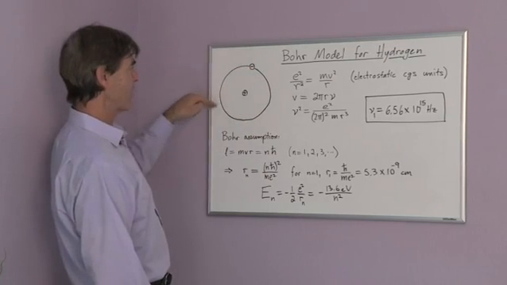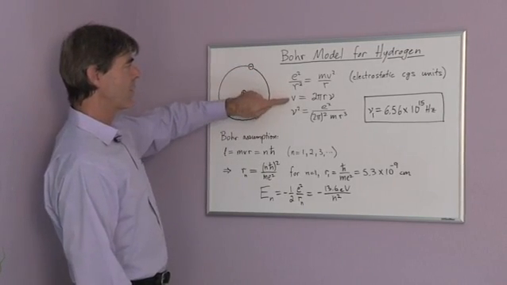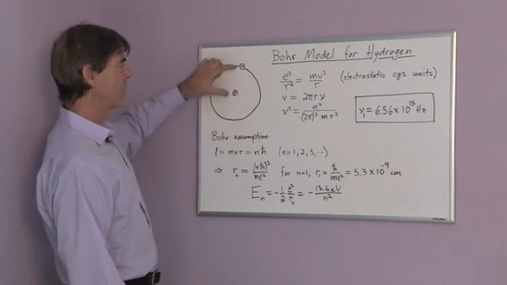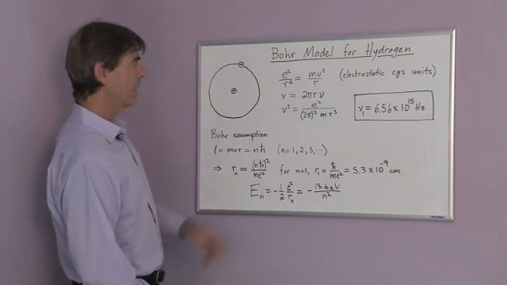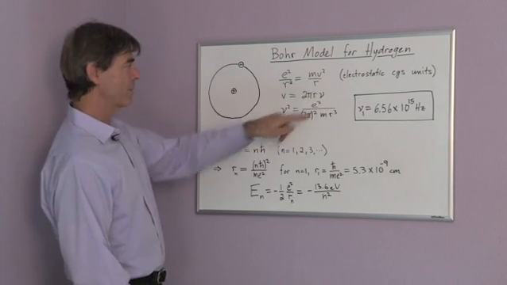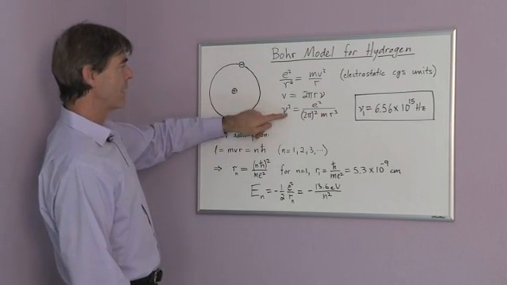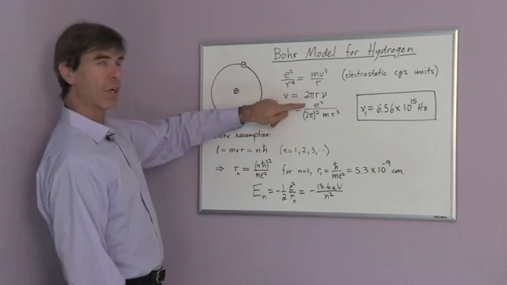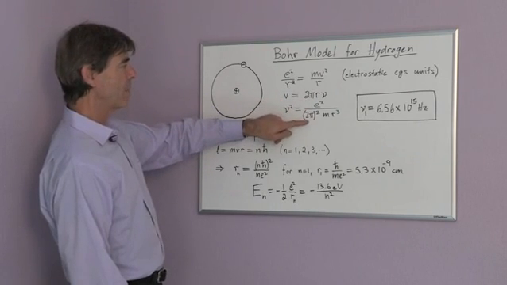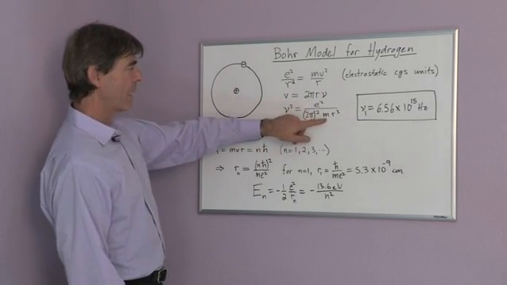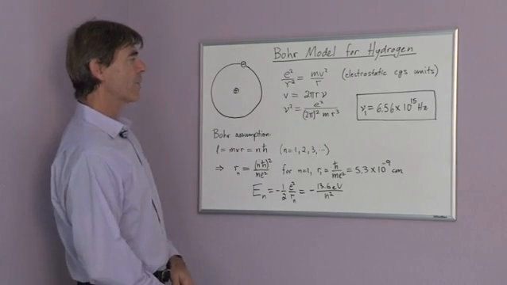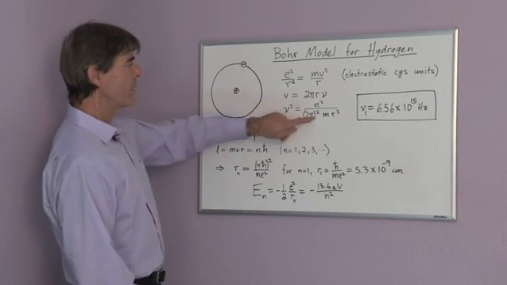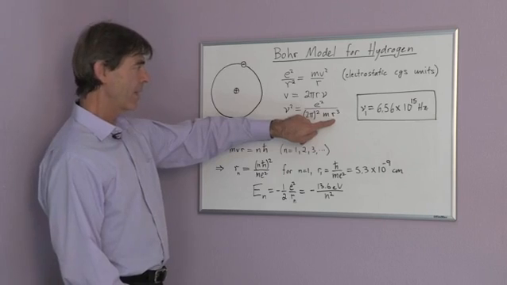Now, the velocity of the electron around the nucleus is given by the formula v is equal to 2 pi r, that's the radius between the electron and proton, times the frequency of orbital motion. And so we can solve this equation by saying that the frequency of orbital motion squared is equal to the electrostatic charge of an electron, e squared, divided by 2 pi squared, divided by mass, and divided by the radius to the third power. Now, in order to get the orbital frequency, we would need to determine the radius.